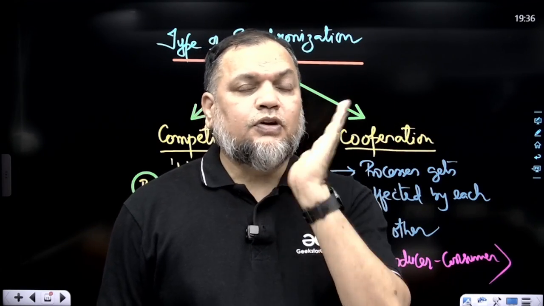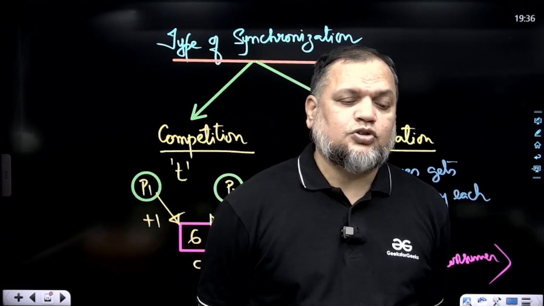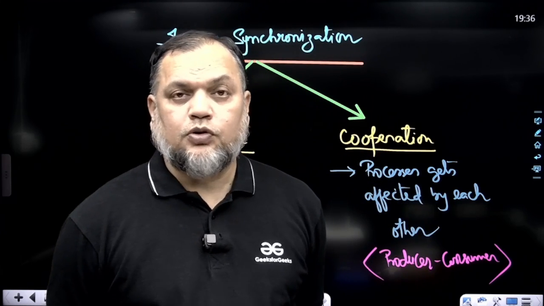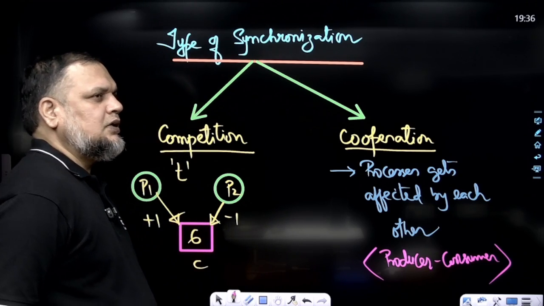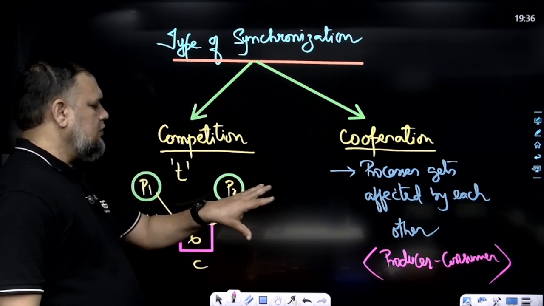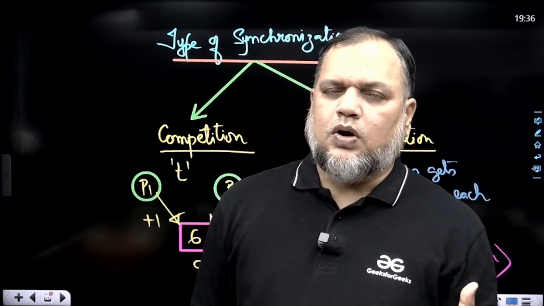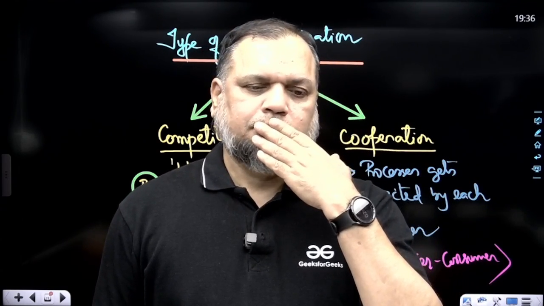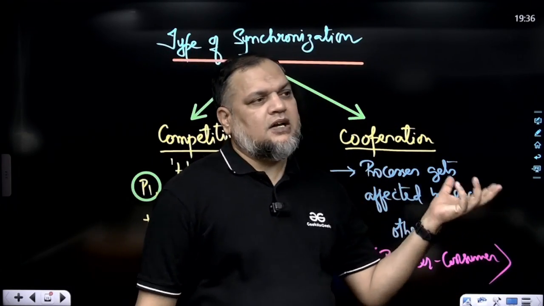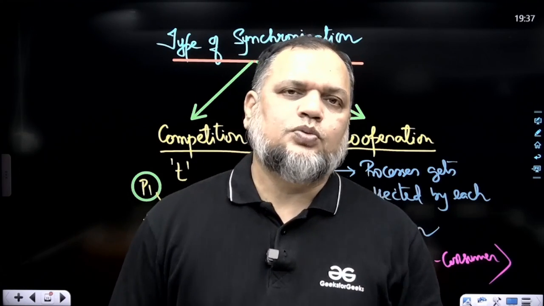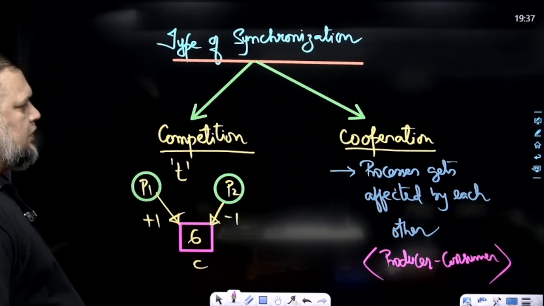So they are getting affected by each other. When the buffer is full, producer gets affected by consumer. When the buffer is empty, consumer gets affected by producer. So producer and consumer in that regard are said to be cooperating with each other. Generally, by and large, it is an observation that in a competitive environment, boys and girls, please remember, when the processes are not in sync or coordination with each other, it may lead to inconsistency or data loss. And when there is cooperation going on between processes, and if they are not in sync, it may potentially lead to deadlocks or lockups. Okay, so that's the general scenario.